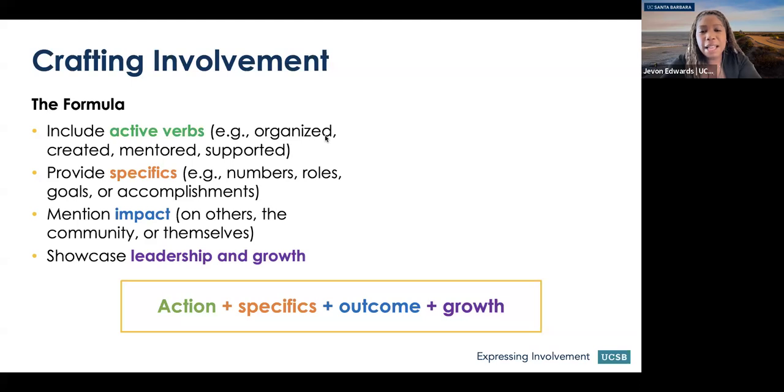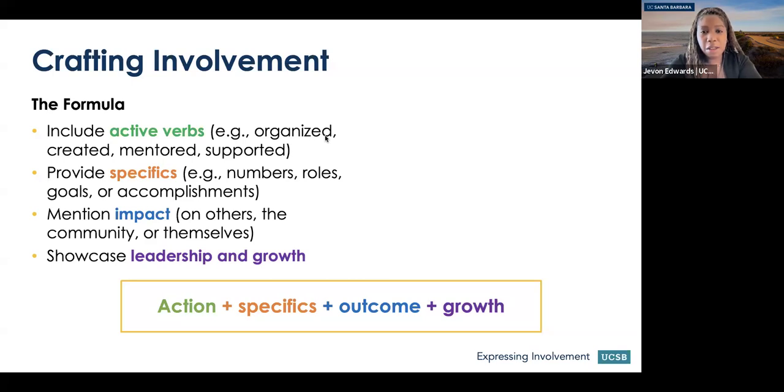And as they're including these active verbs, they are also now needing to quantify these experiences by adding very specific details. These specifics could be data, so numbers. I was awarded the dean's list out of 20 other students that also received the award out of a class of 500, right? I now have some contextualization of how that achievement is definitely meaningful to them, but also a competitive achievement because it was a class of 500.